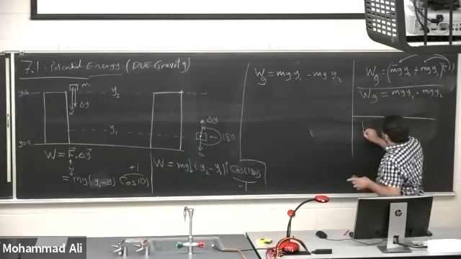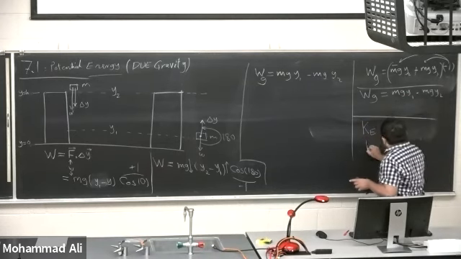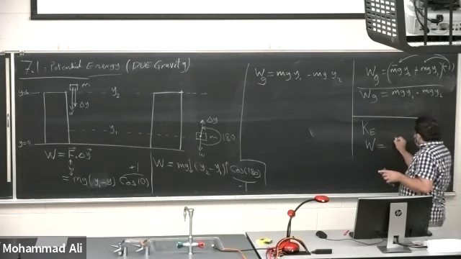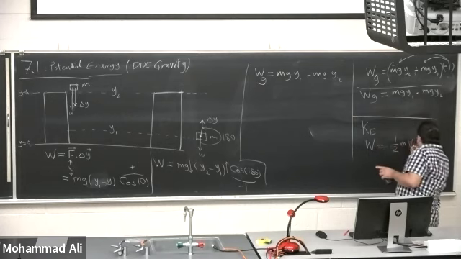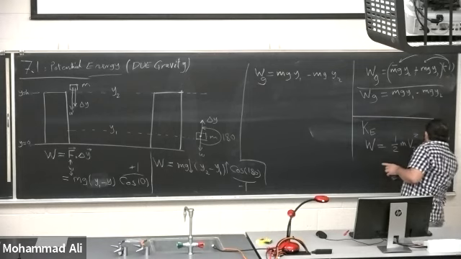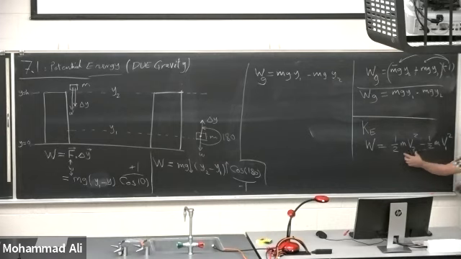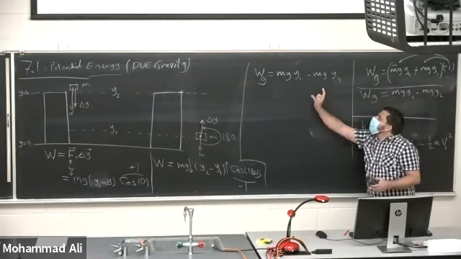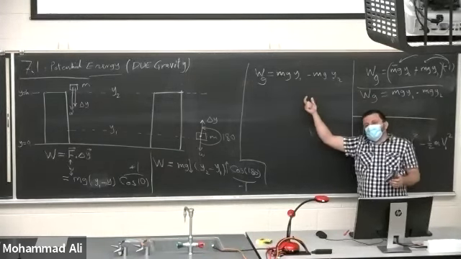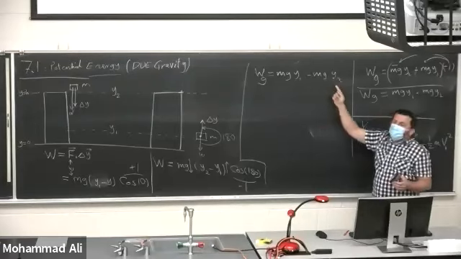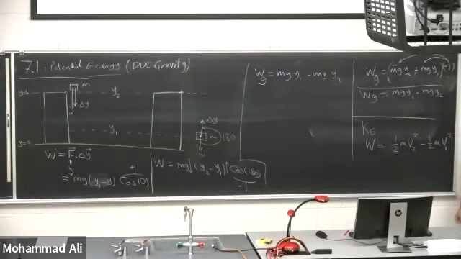Look at the kinetic energy. The work is equal to one over two m v2 squared minus half m v1 squared. It is v2 minus v1, this is delta, right? But in this case, we have the opposite direction or the opposite sign. It is y1 minus y2. It is not like that for kinetic energy.